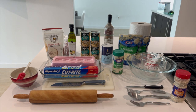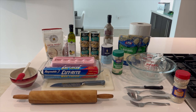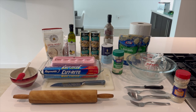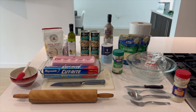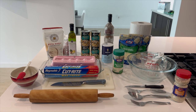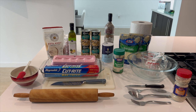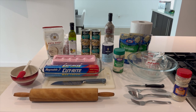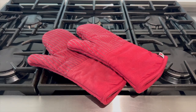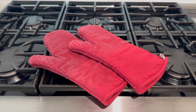You will also need a fork, a serving spoon and a serving fork, a long thin knife, a large bowl and a medium-sized bowl, a couple of wet measuring cups, some measuring spoons, a 9 by 13 inch baking dish, a cutting board and a knife, a bowl and a pastry brush, a rolling pin, wax paper, some paper towel, and some oven mitts. So now that we have all of our ingredients and tools together, let's get started.